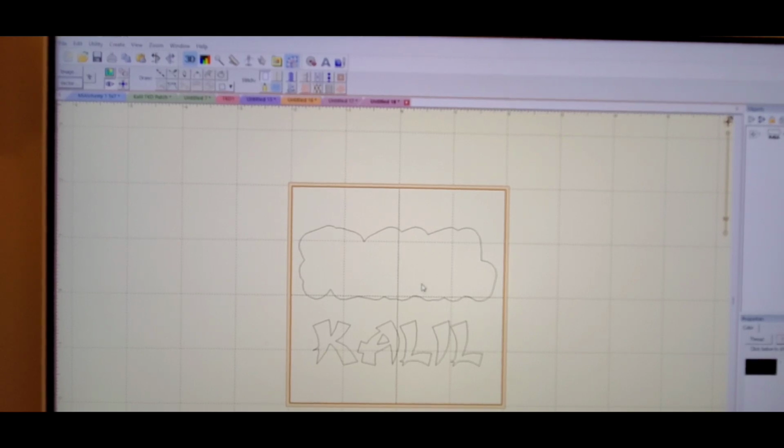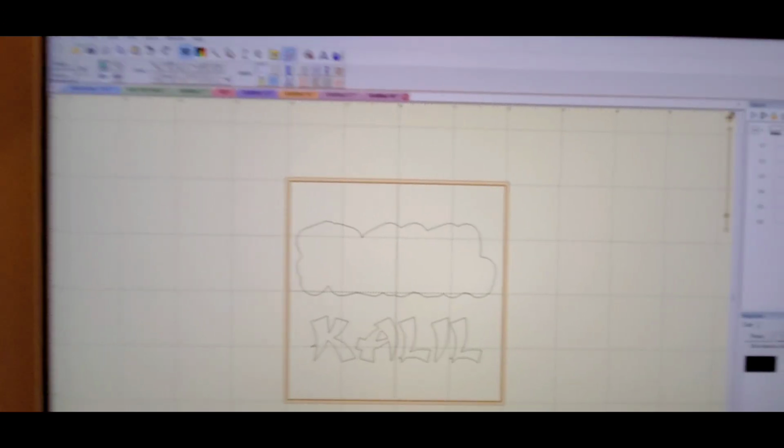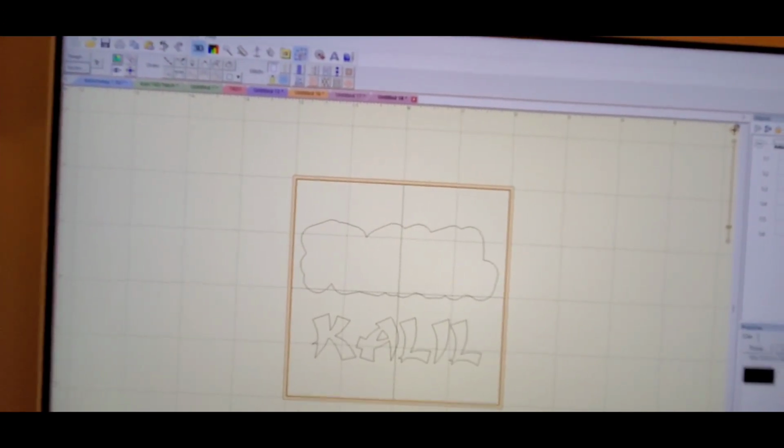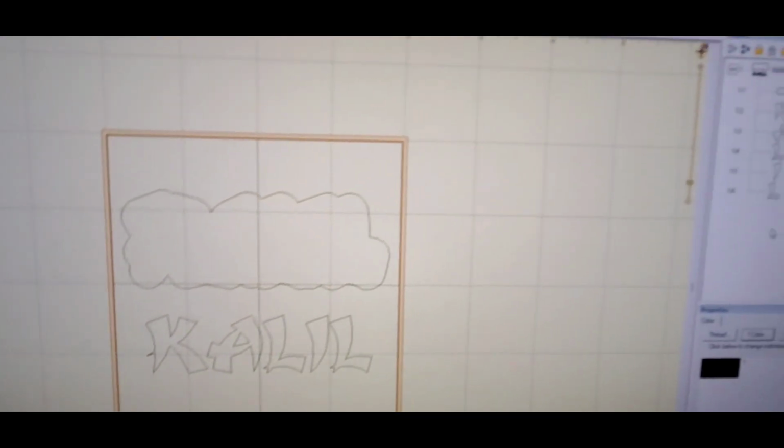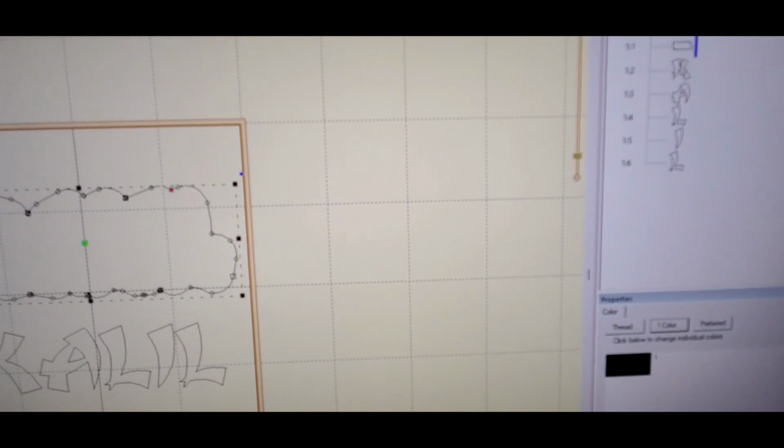What I have to do now is assign stitches to each part that I want to be stitches. So for the name, I do know that I want it to be a flat stitch or a fill stitch. What I will do first, because I want to group everything together, I'm trying to do this with one hand.